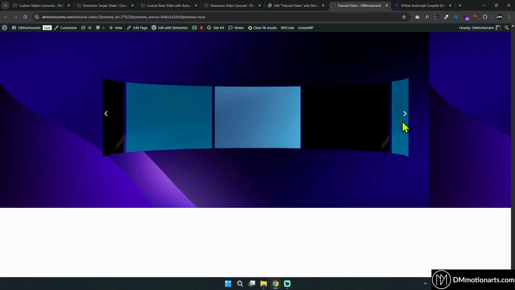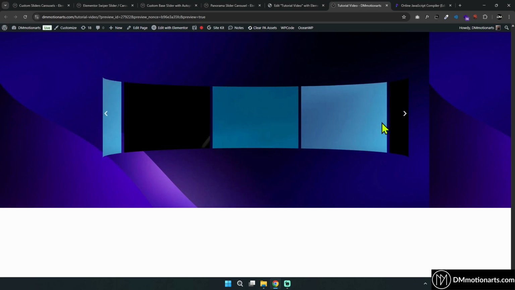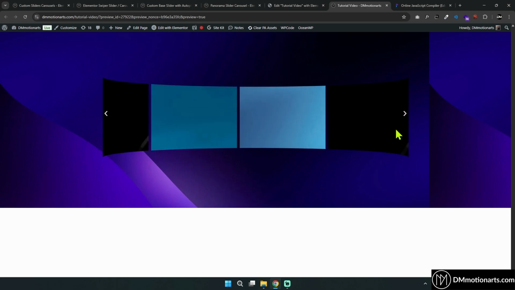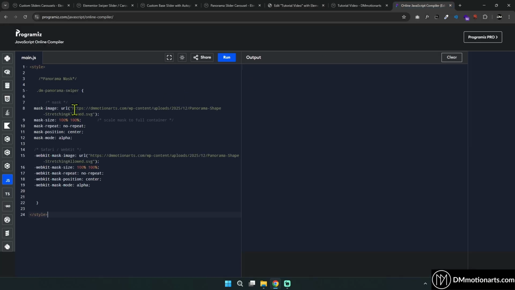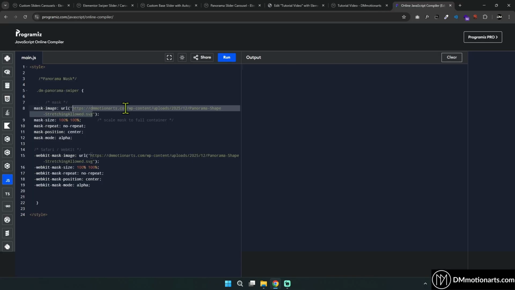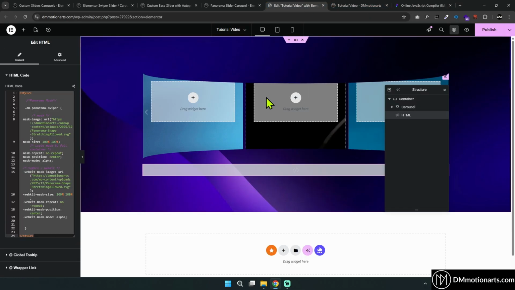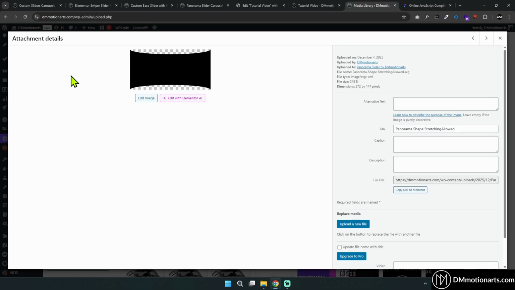This glitch which we are seeing like this one, it's actually just the carousel's issue. Now let me copy this in here to tell you one thing, that this URL, you can see, is actually using the mask from my website. So if I go in here, it's actually using it from my website. So make sure you upload the mask to your website and then change this URL. Basically you have to upload it in your media files.